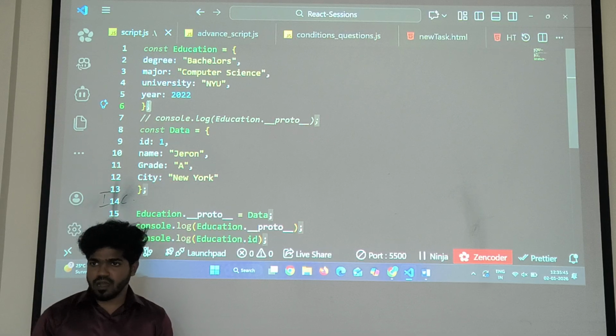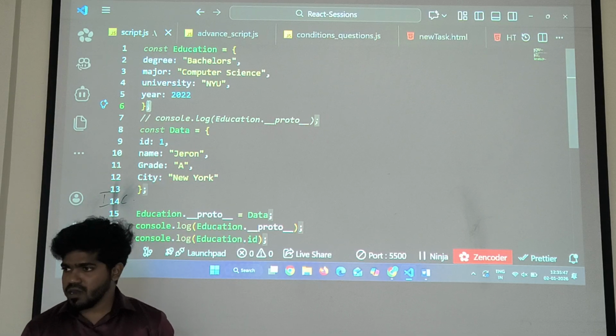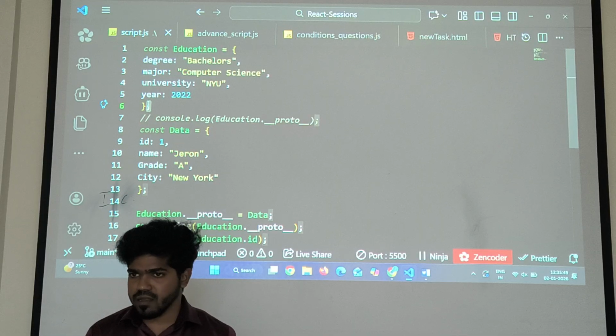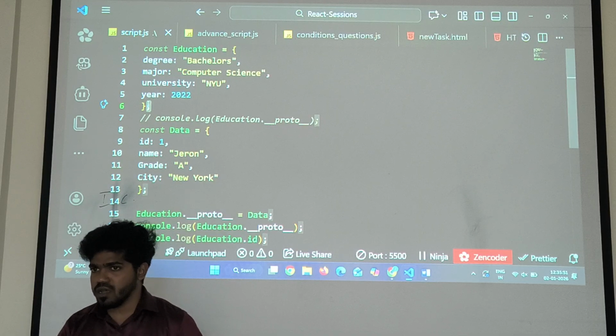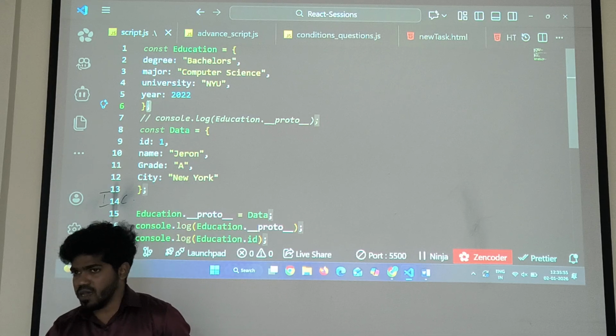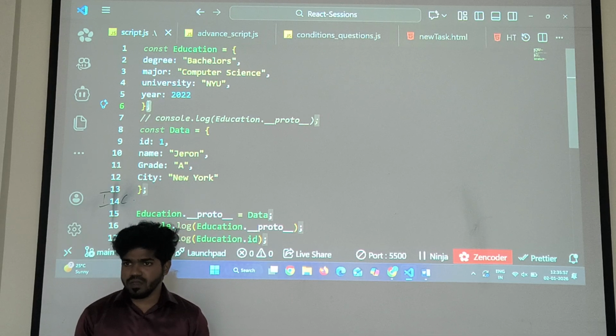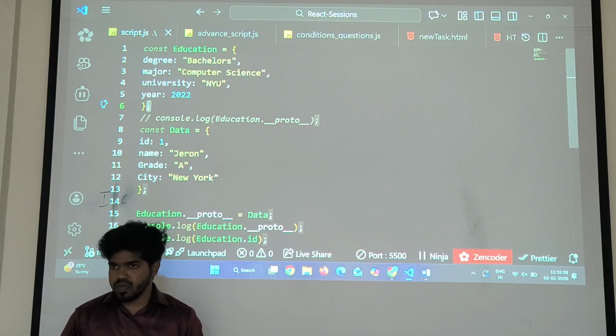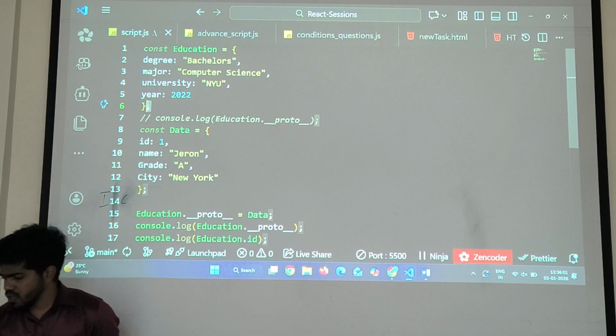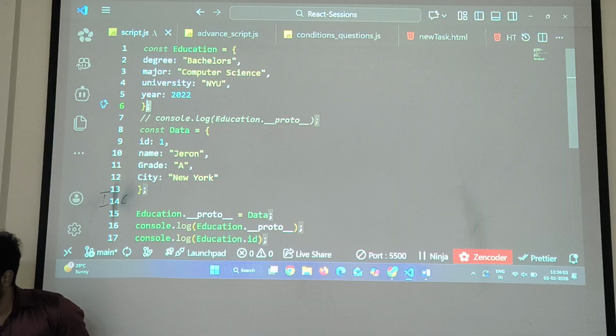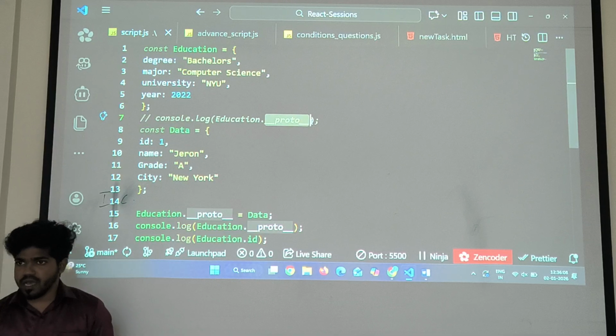Whether it is an object, array, or string, it's going to create its own prototype. Then if I need to access that prototype, I use this prototype.